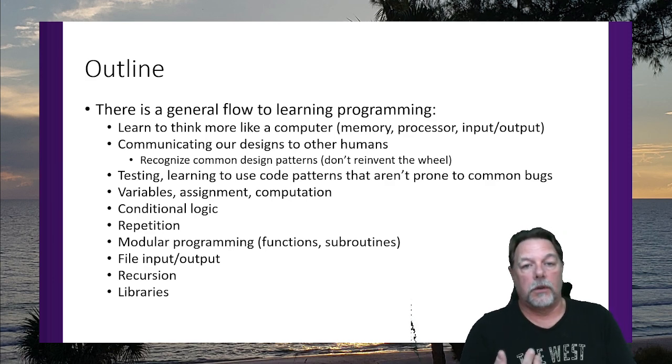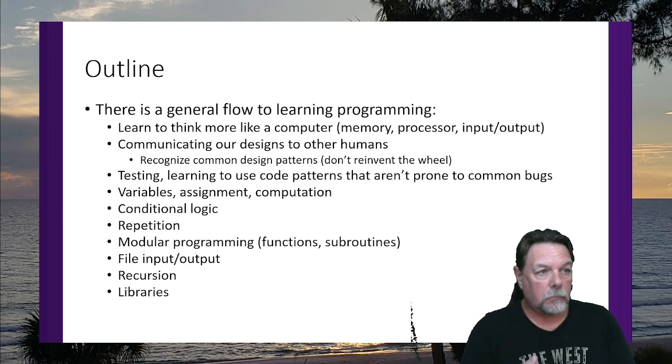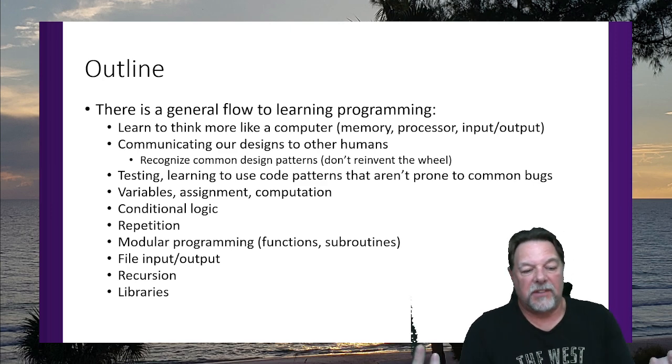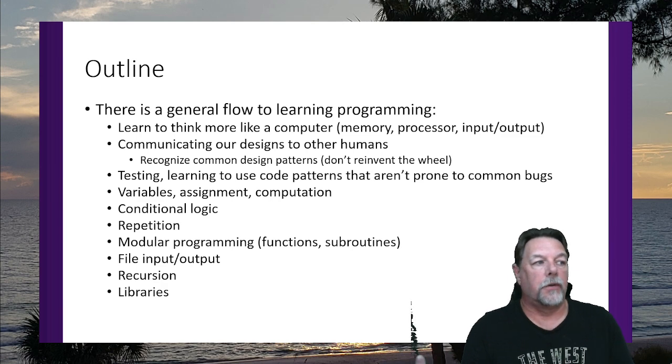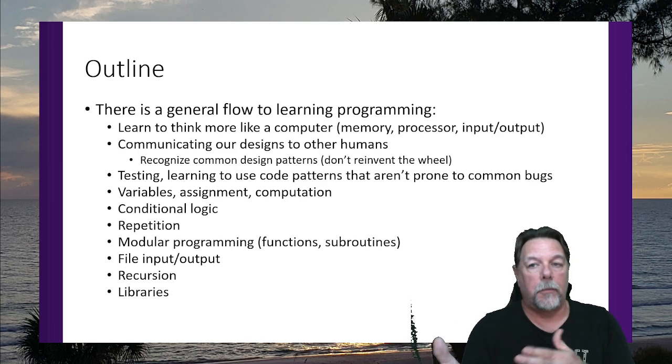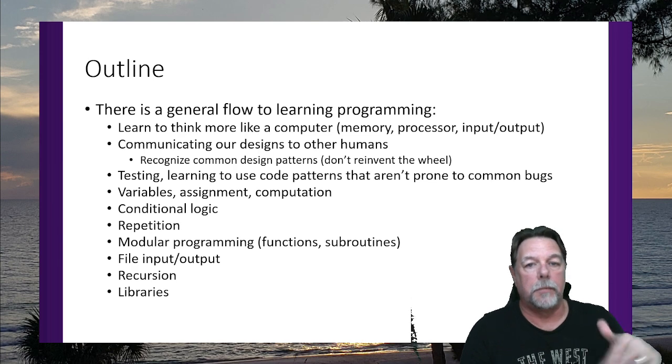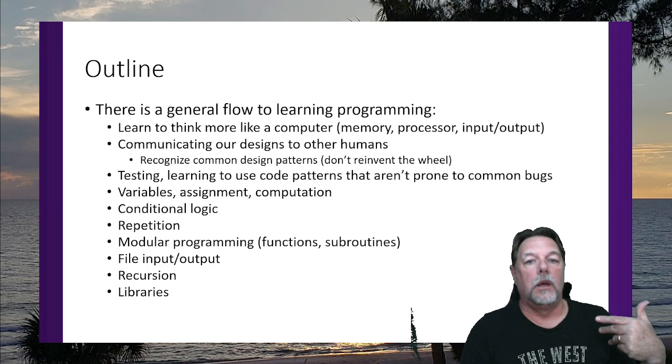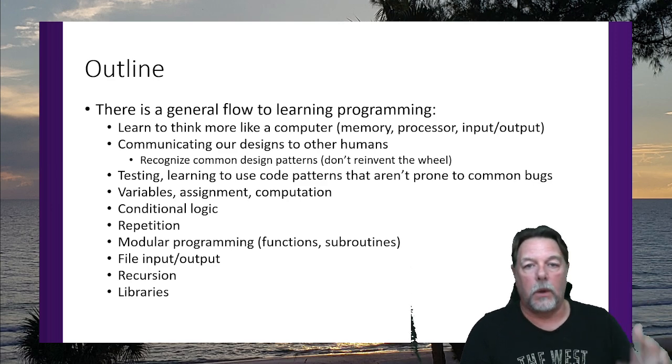So that's where the flowchart and the pseudocode come in. As you do more and more of these problems, it may seem like they're simple at first, but the very first pattern we're going to use is input, processing, and output. A computer program gathers inputs, it performs some processing on the data that it receives, and then it produces some outputs. Inputs, processing, outputs. I'm going to say that over and over and over again through the semester. So many of our programs that we're assigned to create are simply going to reinforce that. Well, first I need to get my inputs, next I need to do my processing, next I need to produce the outputs.